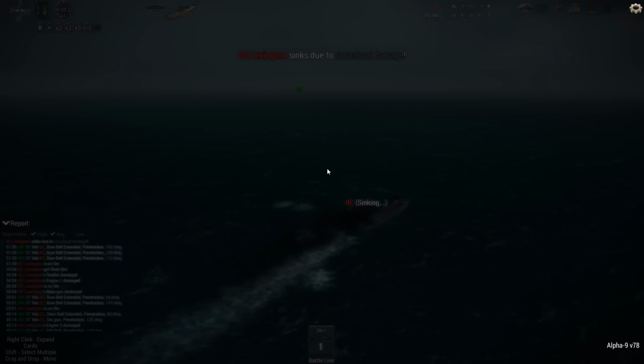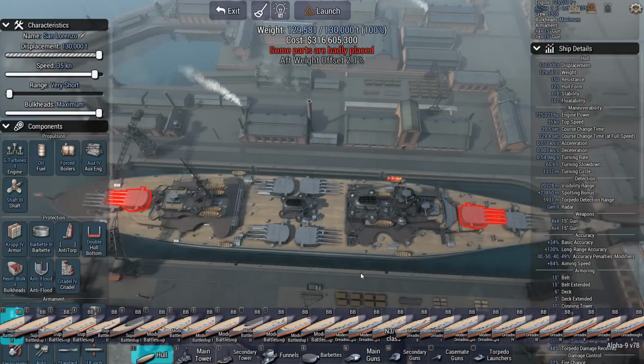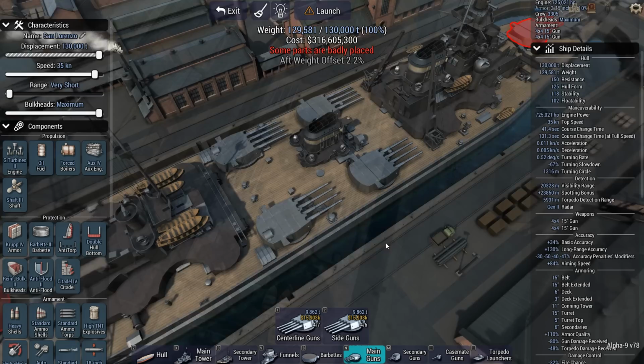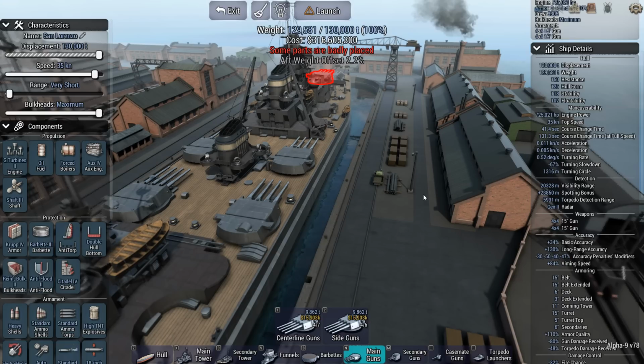9:09:29. Lexington sinks due to structural damage. Not a particularly quick fight. But, good lord. If I would have to make one design change, I would say these turrets need to go, and they need to sit like that. Because what was happening right now is that I could barely use them unless I opened up a whole lot. So this would have been a better design. But then again, I quite like the one-pointing bow, one-pointing stern. Anyway, 9:09:29 was my time. And I think that the other guys will have probably done that better.